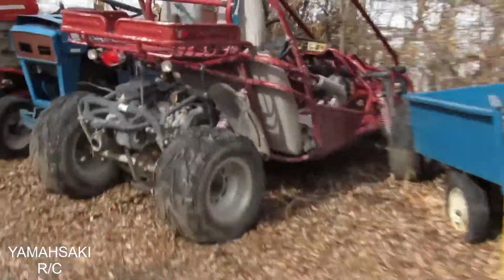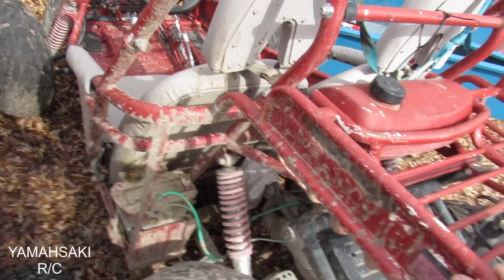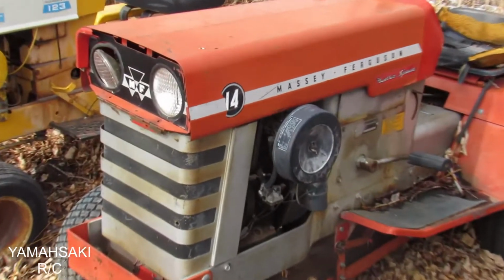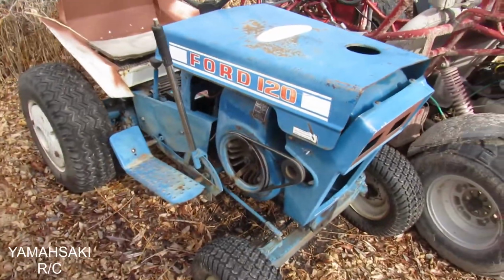Let's go take a look at some of the lawn tractors over here, including the go-kart. Need to make a video on this again. We've had this for a long time. Restored it. It was actually me and my dad's first restoration project. And then we got all these lawn tractors. Massey Ferguson loader, Cub Cadet 123, another Massey Ferguson 14 with a rotor tiller on the back. Good old Ford 122. That one actually runs. Except the actual gas tank and the grill is falling apart because I didn't bolt them down hard enough. There's one bolt without a nut holding the gas tank on and the grill's loose. So that's just perfect, isn't it?